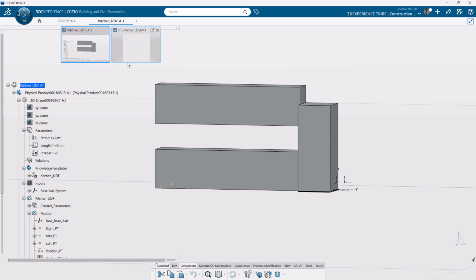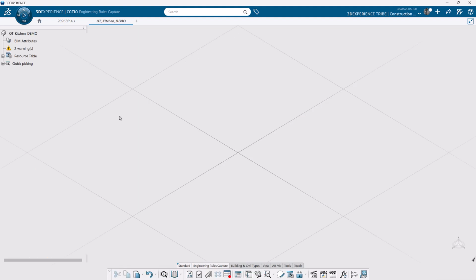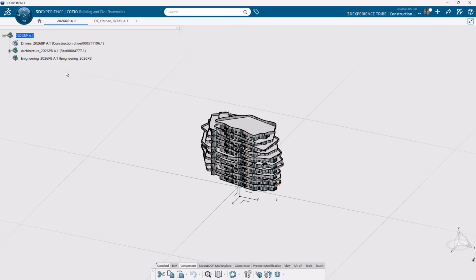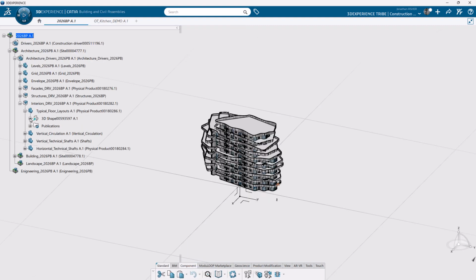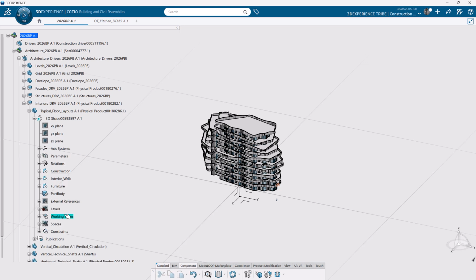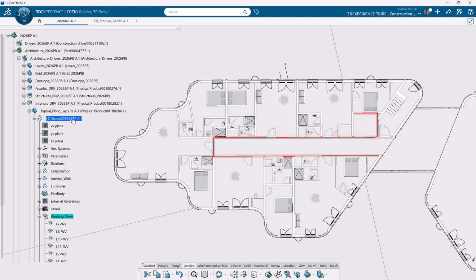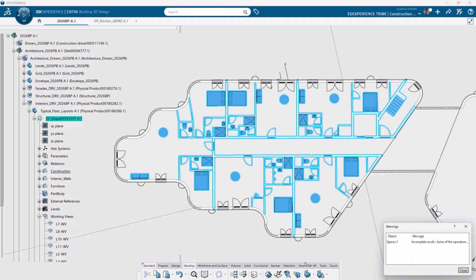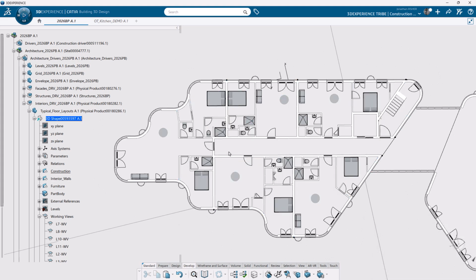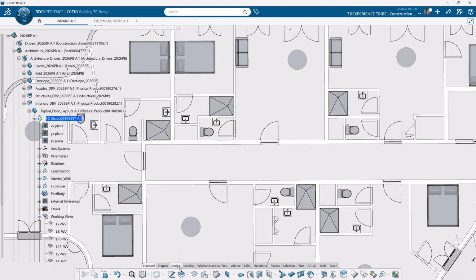Save my model, save my UDF, save my object type. And now when I go back to my model, I'm going to navigate to that 3D shape that contains my layouts, activate that 3D shape. I've got some working views set up in this model. So I'll activate my working view, which is going to orient me to a floor plan-like orientation, run a quick update, make sure all of my walls are up to date.